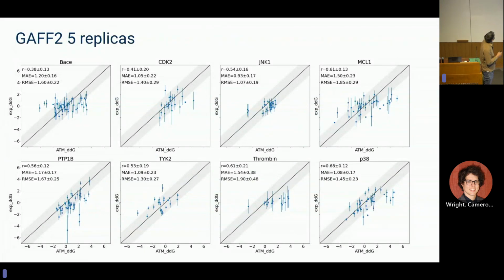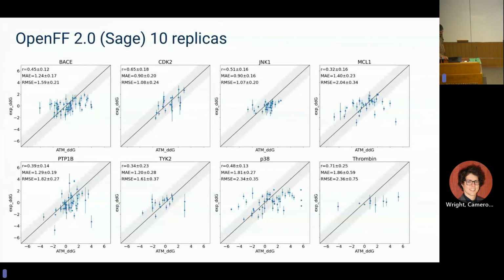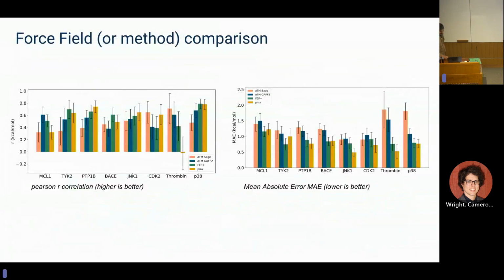These are the results. You see that it tends to be stretched more, so the predictions are usually like this. This maybe is the method, it's not the force field. Here is quite okay, but for instance, here is more elongated than what you would like it to be. So that's why the MAE comes a little bit higher than the other methods, but the correlation is okay because it still respects the ranking, but it is a little bit less accurate. Okay, so this is the same for OpenFF2.